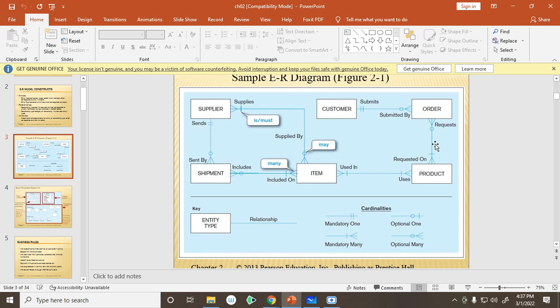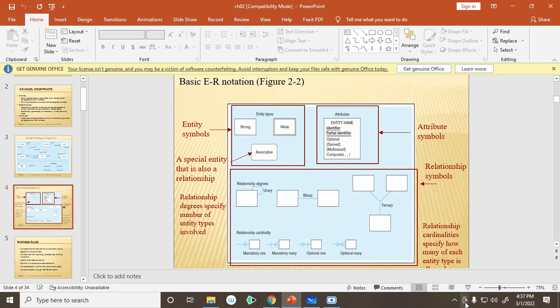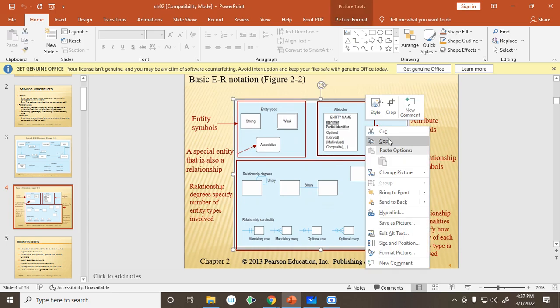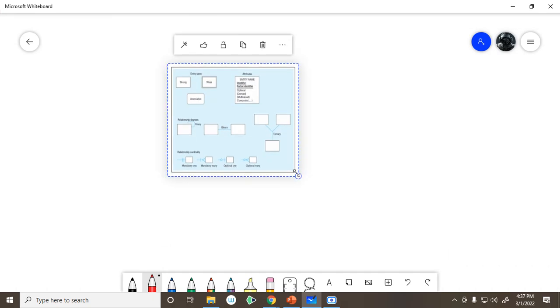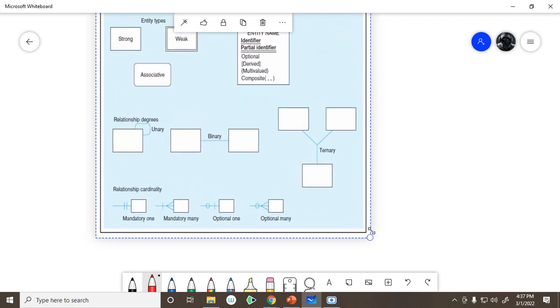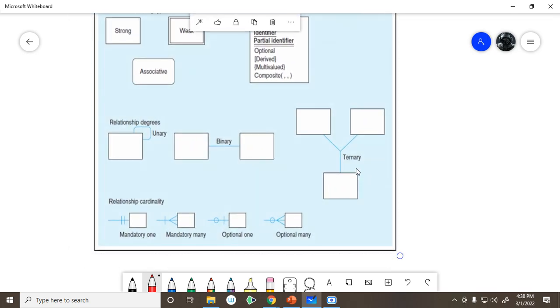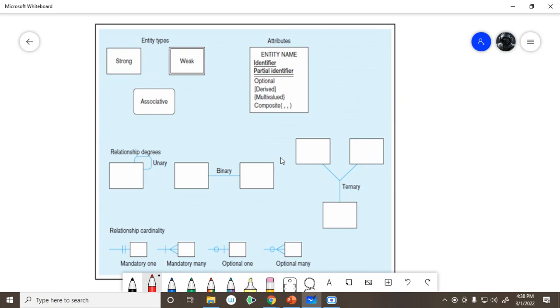Okay. Got it. Let's talk about some basic ERD notations. All right. Let's take this slide. So we already covered this relationship cardinality multiple times.